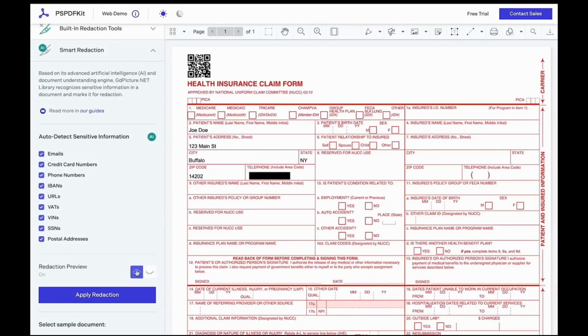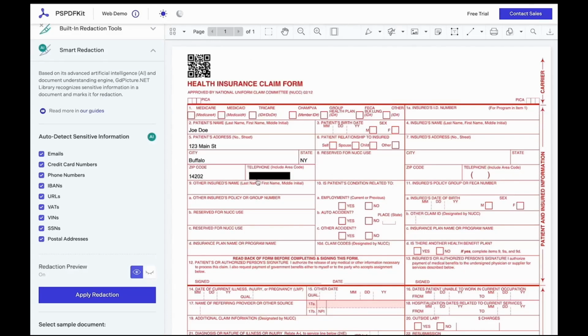So if I click here, you see this information was redacted automatically. And I repeat, this is an image document. It's not like a PDF where you can copy and paste content. So here I am clicking to select this text, and I can't do that because that's an image.